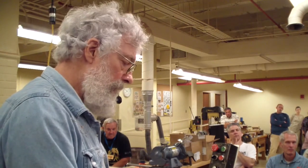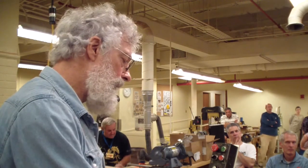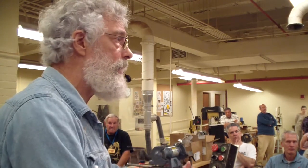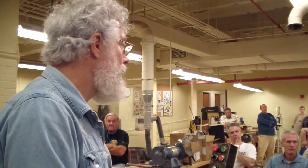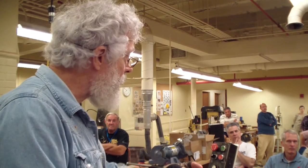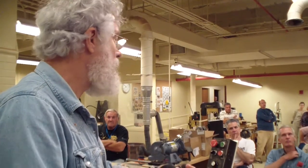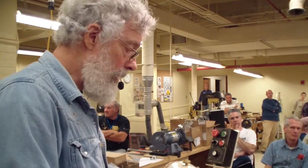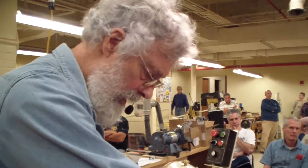And speaking of that, when you're making that shear scraping cut, it's particularly helpful in understanding the need for having that tailstock up against here, because you don't want any vibration on here. If I had a smaller spigot on here, I would get vibration if I didn't have the tailstock up there. And maybe a little bit even with a larger base on it. All right, let me get rid of this.